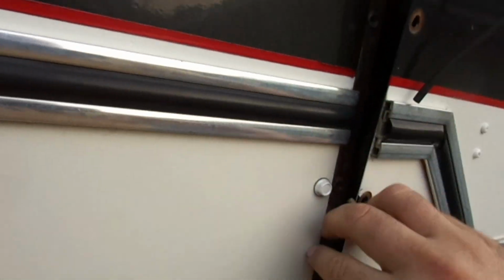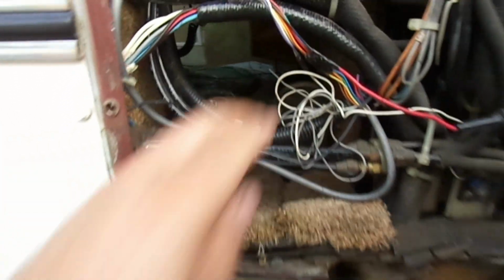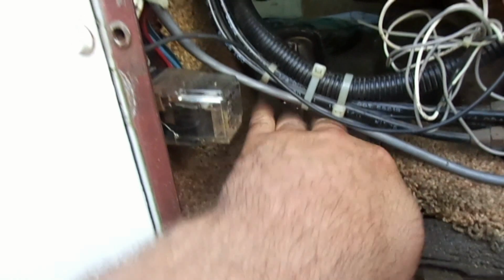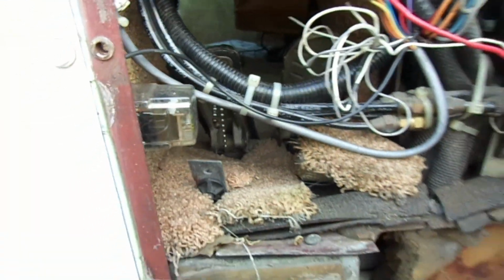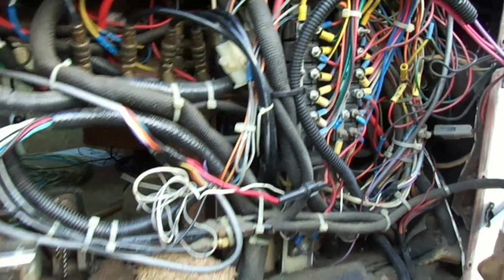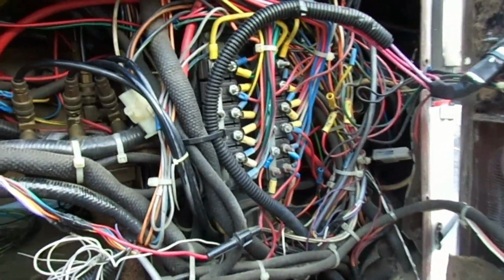If you ever wanted to see what's behind this panel, you gotta pull all these screws out. There's your throttle pedal right there. And I'm sorry, that's your throttle pedal, that's your brake pedal. I'm backwards right now. We got all your fuses here, or breakers that came with the bus chassis from Bluebird.